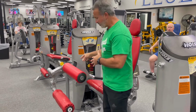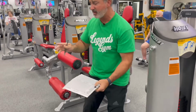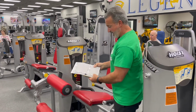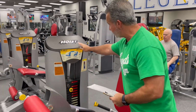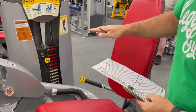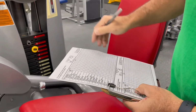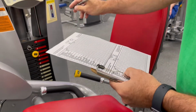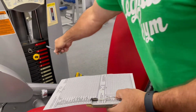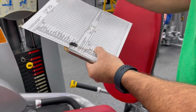Now this one, what I'm going to do here is confirm what we just did. So I'll have the clipboard in my hand, but I'll come up here and I'll say, look, what I did here is we did the leg curl. What I'm going to have you do at this one is write all that down. At this point, they're going to look at what we did. They see the number we used, number 3. They're going to write this down on leg curl. So they'll be writing that down.